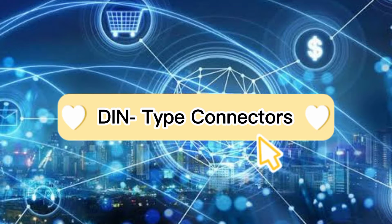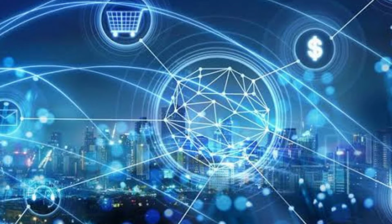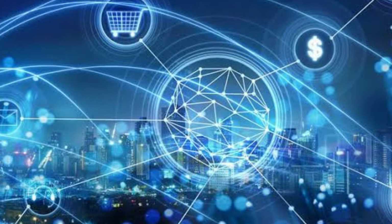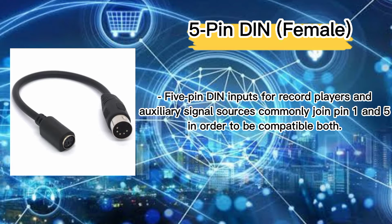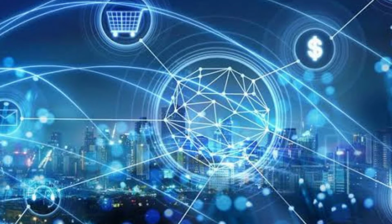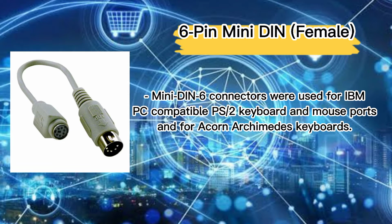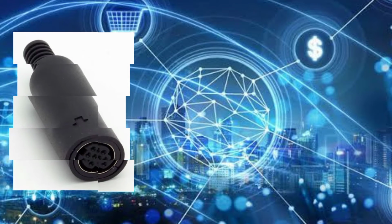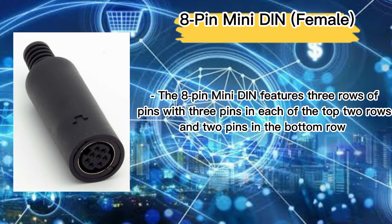DIN type connectors. Mini DIN 5 connectors are used for S-Video and were used for Apple Desktop Bus. 5-pin DIN inputs for record players and auxiliary signal sources commonly join pins 1 and 5 in order to be compatible with both. Mini DIN 6 connectors were used for PS/2-compatible keyboard and mouse ports and for Acorn Archimedes keyboards. The 8-pin Mini DIN features 3 rows of pins with 3 pins in each of the top 2 rows and 2 pins in the bottom row.